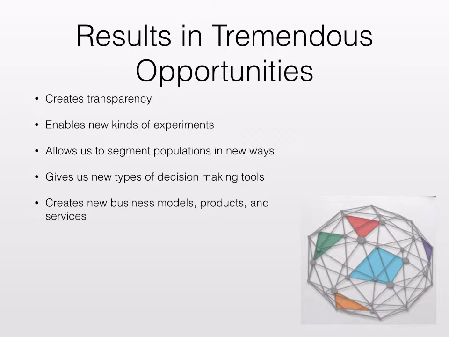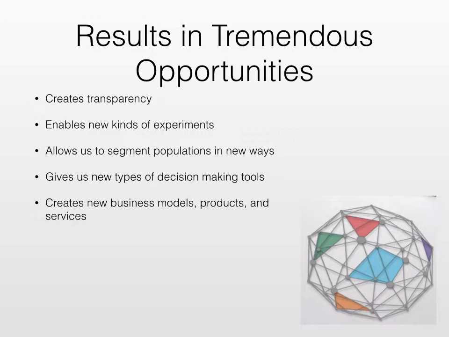So this results in tremendous opportunities for us, and tremendous things you have to watch out for. It creates a lot of transparency because you now have tons and tons of data that you can make sense of in ways we've never been able to make sense of it before. It also enables new kinds of experiments. Science is changing because of big data. New science fields are cropping up because of big data.